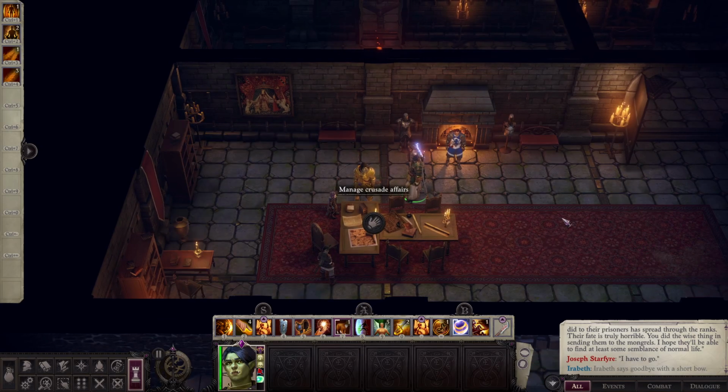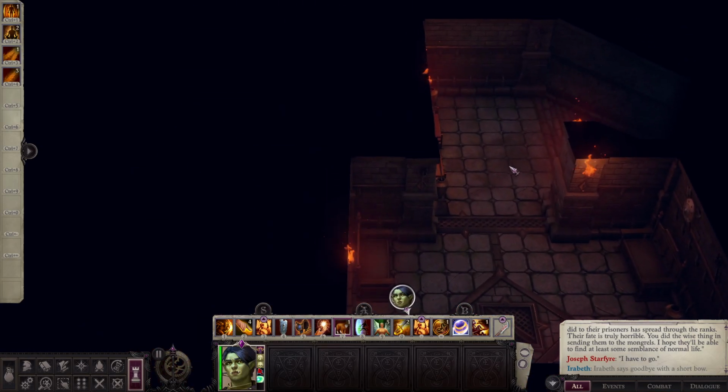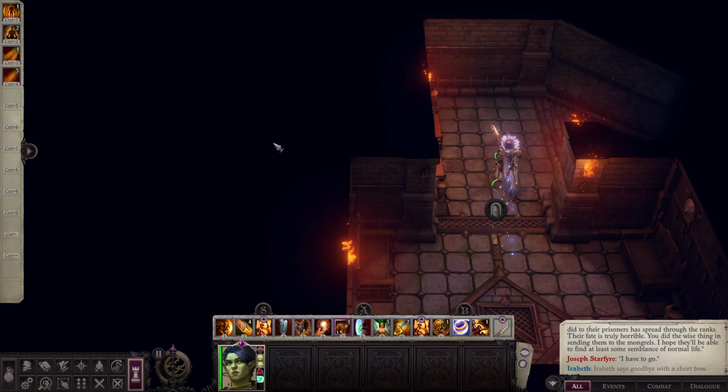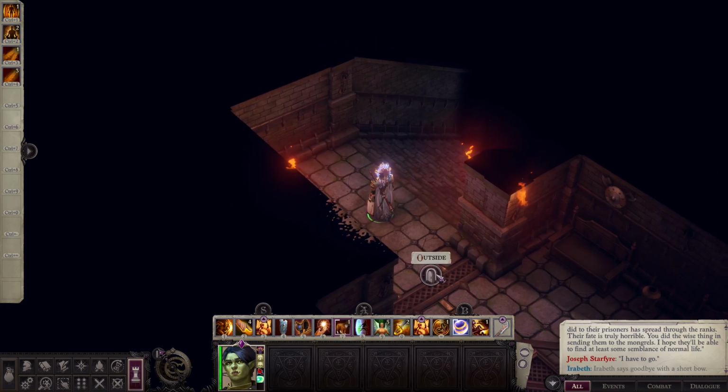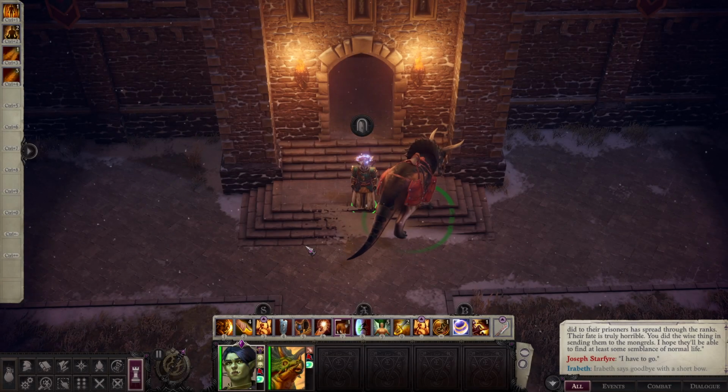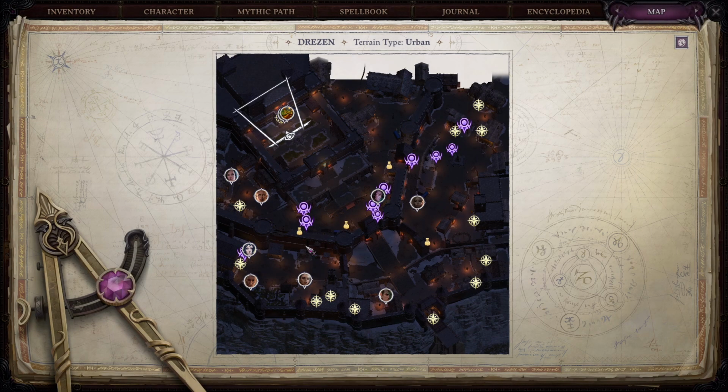Alright, so that was Irabeth. So we've got Soziel and CR, if we can figure out where he's at. To the streets. There was a little exclamation point showing that we needed to go to the streets. Alright, so we need to find Soziel and CR.